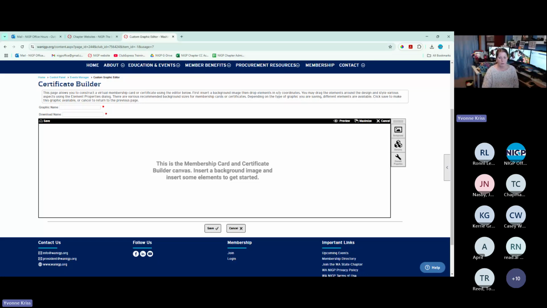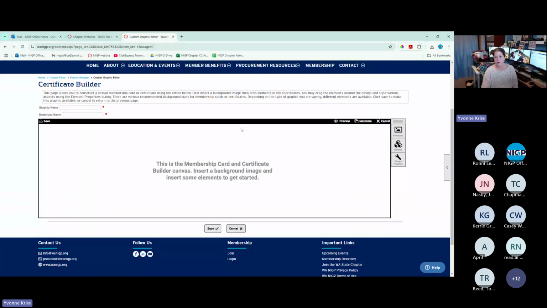And what we have done is we've taken an 8.5 by 11 Word document and created that in a JPEG and then downsized it, because if you take a regular 8.5 by 11 Word document, PDF it, export it to a JPEG, it is going to be too big to fit. It's going to get blown up in here.